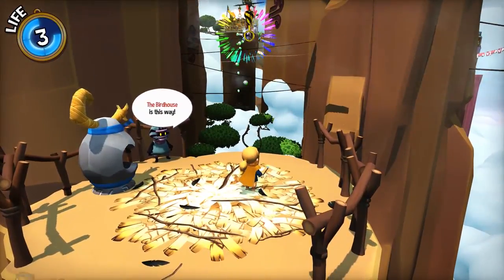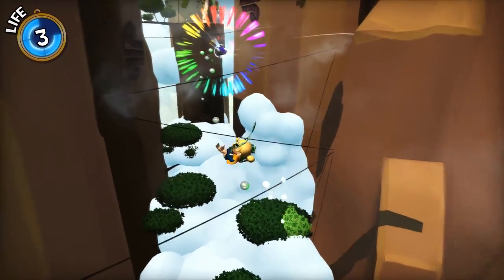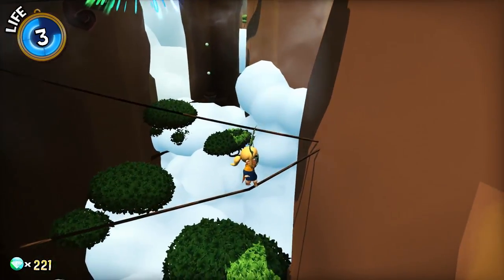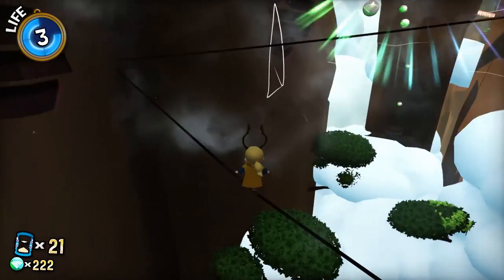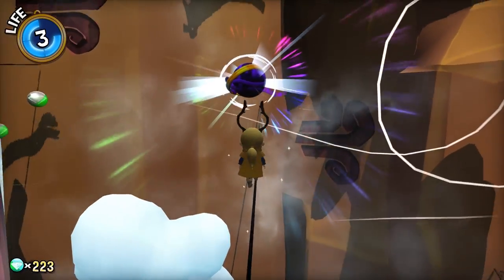Oh my goodness, I totally almost fell there. Why did you let me do this? Oh, why did you let me do this, guys? Seriously, why didn't you say, Nooblet, this is a bad idea? You should have done the scary mansion instead, because you probably would have had more fun with that. I want that.